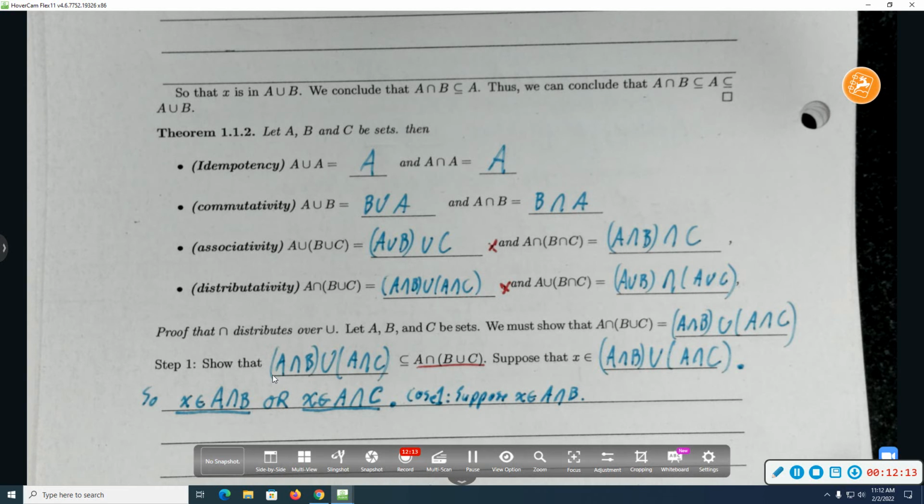So let's look at what the goal is. If you want to show X is in that set, that's an intersection. So I need X to be in A and X to be in B union C. So let's try to prove those two things one at a time. X is in A intersect B. How would you show that X is in A as a consequence? What's a path that goes there?